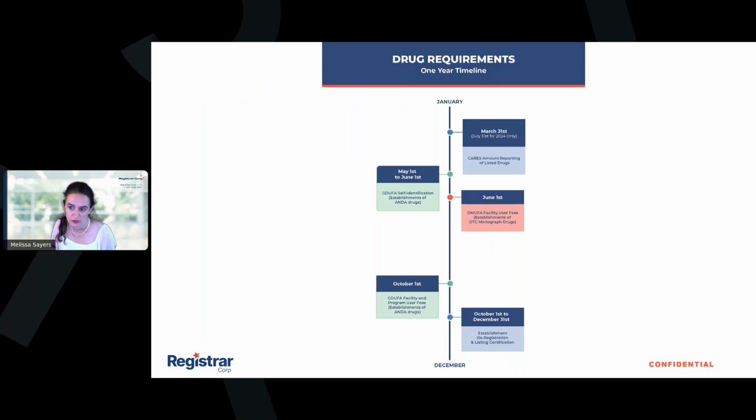Manufacturers of generic drugs also have facility fees that we've talked about in this presentation to pay on the first business day of the fiscal year, which is typically October 1st. Also on this day, holders of the ANDAs must remit payments to FDA for the ANDA program fee by this date. So right now we are assisting companies with remitting their facility fees to FDA. Reach out to us, we're more than happy to help through that process.